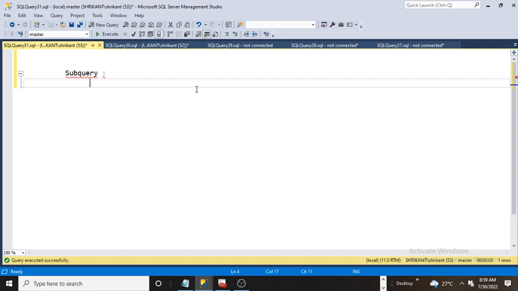So what is a subquery actually? The name itself suggests, if we try to decode it, that it's basically a query, and which is a sub. So it is a query which has been used in another query, and there is no direct relationship between the main query and the child query. That kind of query is called a subquery. A subquery is used to derive data or to get the data without referencing the main query.